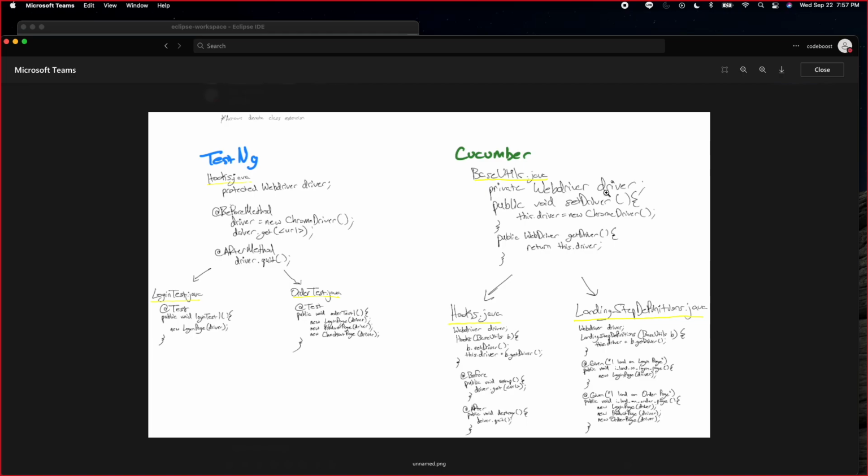Well, in this case, you privatize it, so anything that extends from it can't touch it. So think of me as the lead developer, right? I create this because I know the people under me might screw up, right? Ultimately, I don't want them to have so much control over this driver, but they can use my methods to get something done. What's in my methods? My methods tell me exactly the driver I want. There's no way they could get inside this without actually modifying the class, right? And we'd be able to easily track what they did, because Git would tell you right where they changed the line. That would be an easy bug to find, because you can see where they modified it.